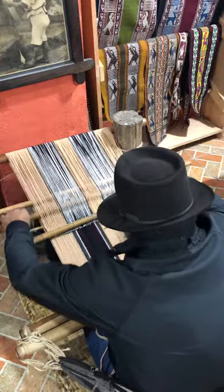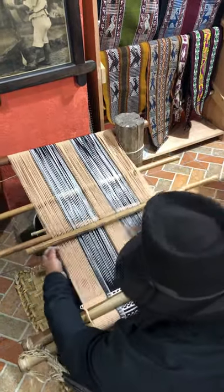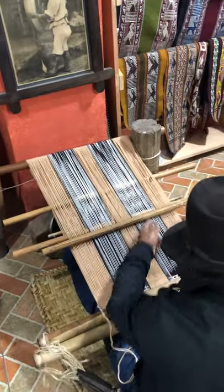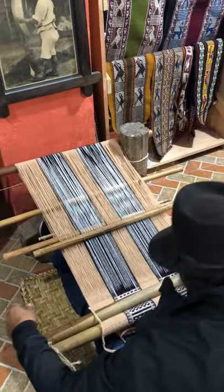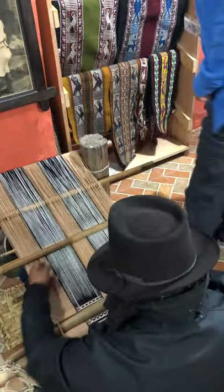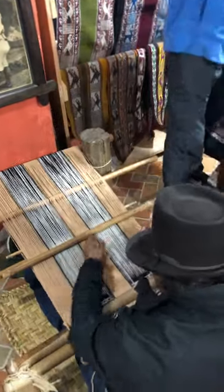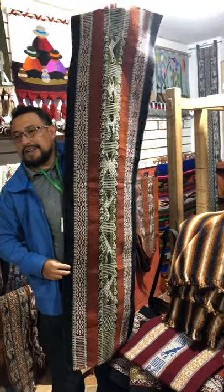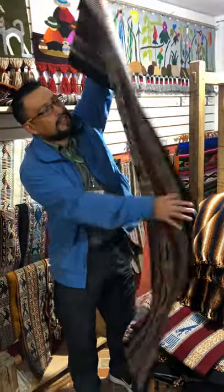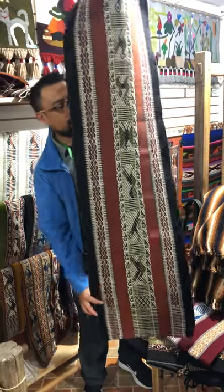They have to work in that position between 4 to 5 hours for about 15 days, and you can see the results like this. Something like this is 15 days. Something like this, you know, 15 days. And that is the one side, and you can see the other side should be this way.